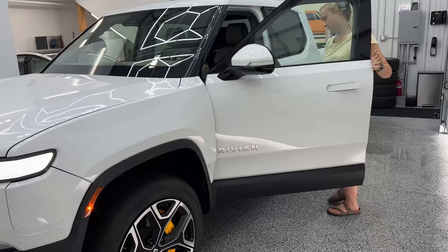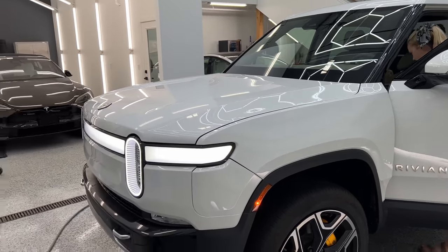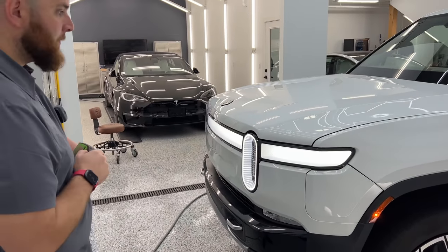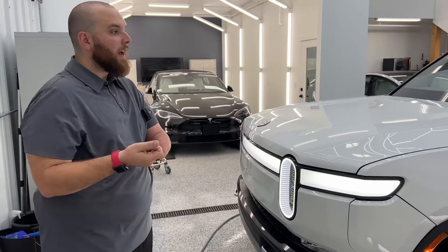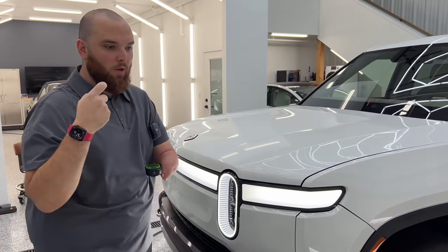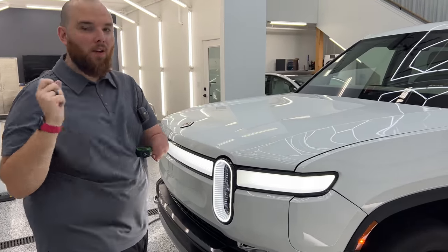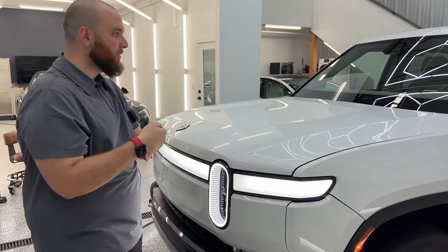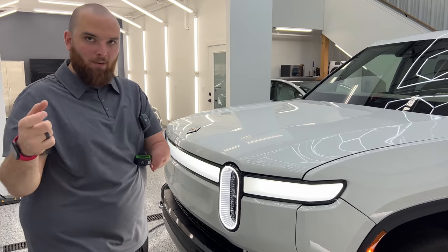I would say my impression of the truck is the paint looks great. The build quality is solid. No squeaks, no rattles, and we've already put 2,500 rough miles on this thing. And I'd like to say too, I understand these defects may look severe, but I don't think that's really a bad thing. Again, I think they're going in there trying to fix some issues here and there.